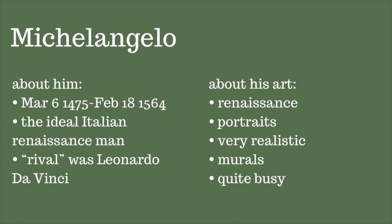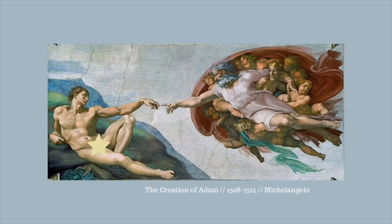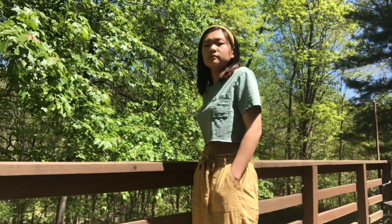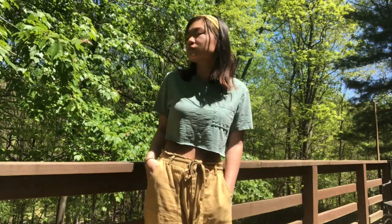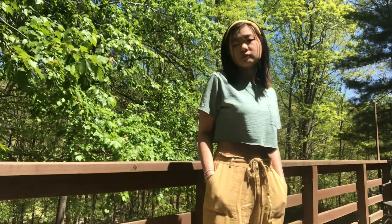For Wednesday, I did the iconic Michelangelo. He's the Renaissance Italian man of everyone's dreams. He did murals and sculptures. Yes, I did cover up their private parts with stars. In his murals, he had very flowy outfits — obviously, back then the kind of attire they used to wear was very muted colors and very simple. So I thought I would keep this look simple. My makeup is also very simple this day. The only thing you can't really notice, but underneath my eye I put a little bit of blue to be like the consistent sky he would always put in his murals.